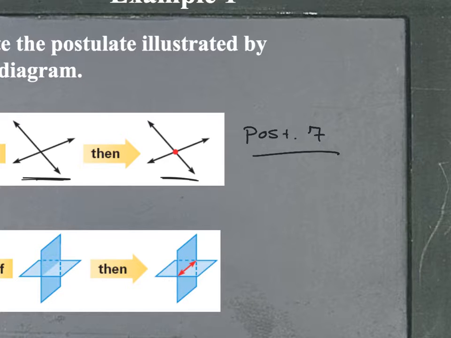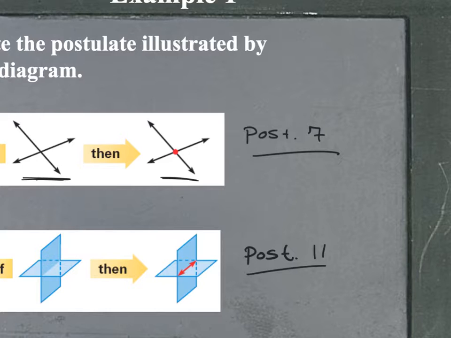Yes, sir. Two planes intersect and their intersection is a line. Perfect. And will you help me out, which postulate is that? I honestly don't know. 11. Postulate 11? Okay. I'm so serious that I don't know these, and I think it's not important that you know the numbers. The numbers are worthless, but I need you to be able to go, wait, which postulate was that? Which one does that match?